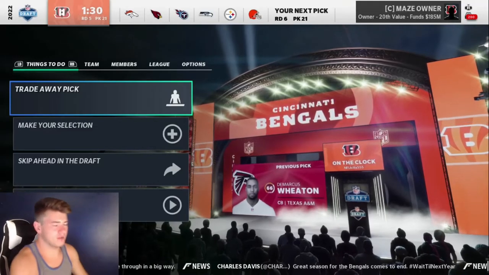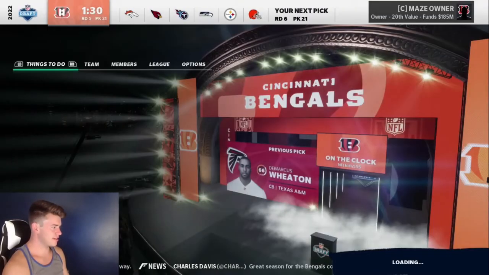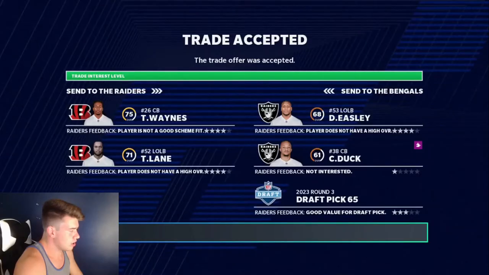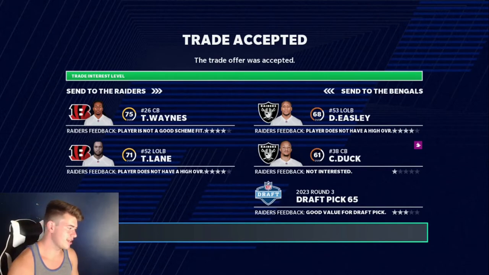I don't really find anyone pretty good in the last few rounds, so I think I might just trade away the rest of the picks and kind of trade up for next year's draft. All right, so I know a lot of people might not agree with this trade, but you also have to realize that Trey Waynes was 16 million in cap space per year, so that's really why I wanted to get rid of him. We get a 3rd round pick, not too mad about it. We just had to pick up the other players for cap reasons.